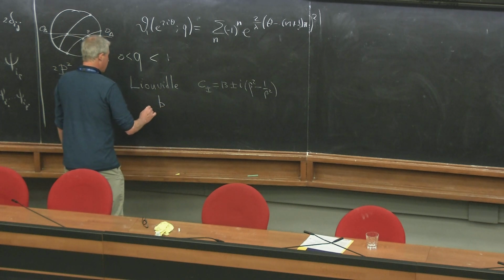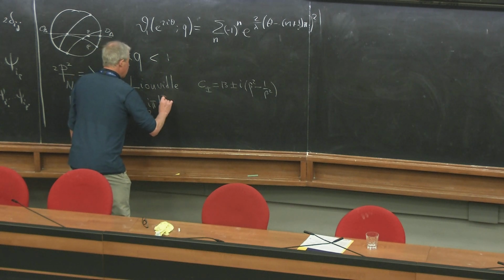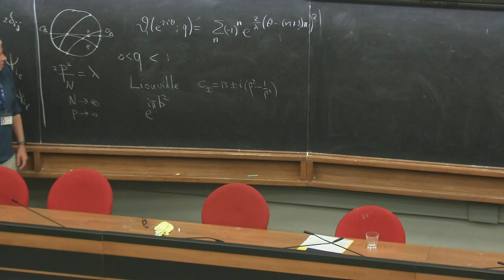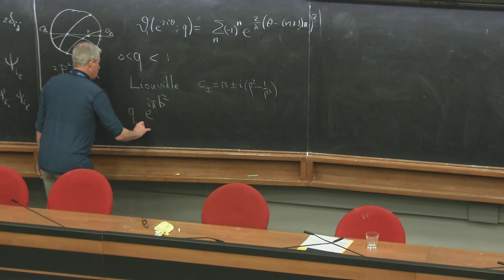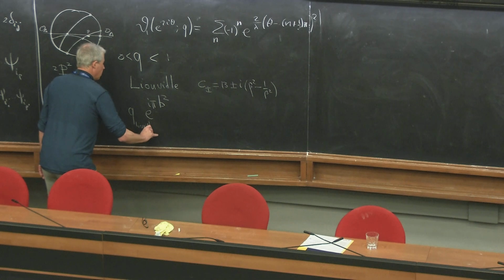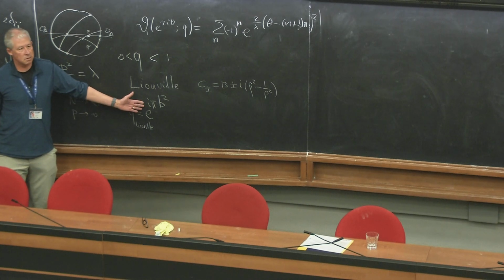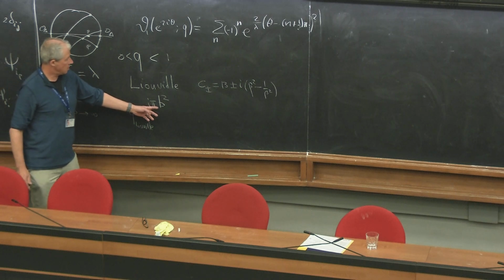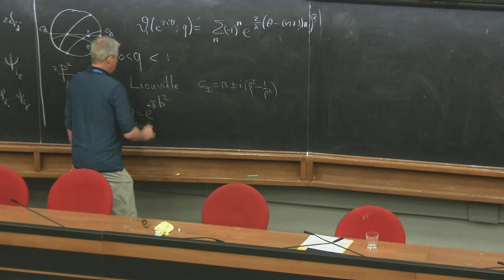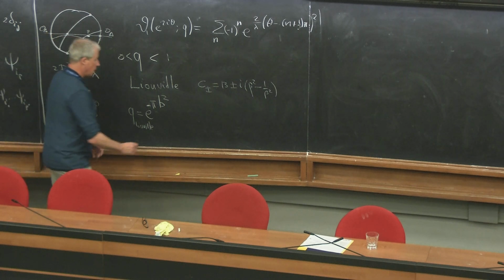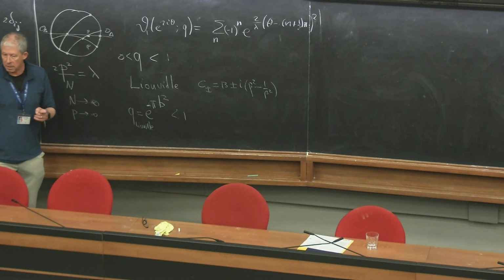So b squared is imaginary, and normally in Liouville theory, it turns out that many of the Liouville correlation functions also have a q factor in it. Let me call this thing q Liouville. And that q factor is typically written as e to the i pi times b squared. But if b squared is imaginary, then indeed this becomes e to the minus pi b squared, and indeed it's a number less than 1. But it forces me to think about this Liouville theory with a complex central charge.